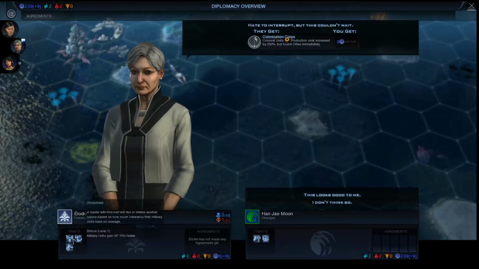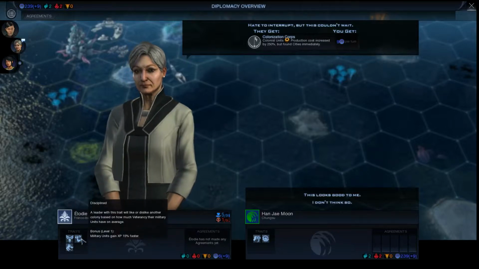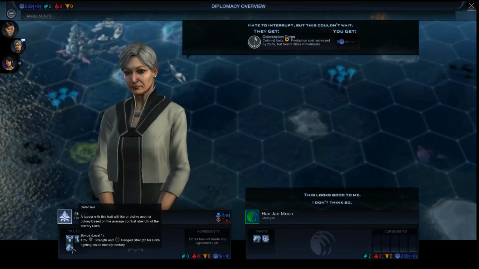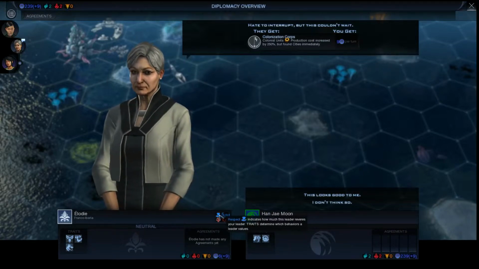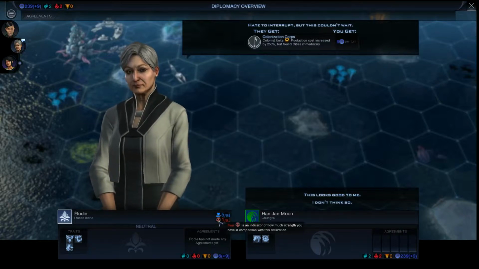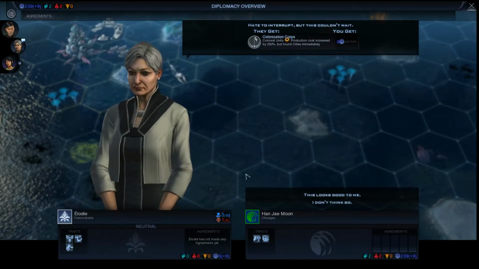What are your traits? You got 3 traits. 1 free virtue for every 10 virtues earned with culture. Yeah, that's their base trait. Military units gain XP faster, and so it looks like they're going military. Respect indicates how much this leader reveres your leader. 5 out of 9. Okay. So she respects us pretty well, but she's not very afraid of us. Yeah, she's going like pretty strong military here.